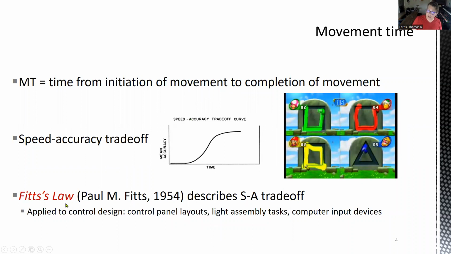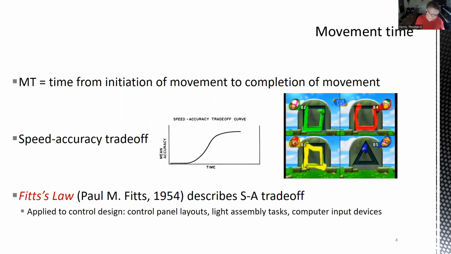And just like we had the Hick-Hyman law for reaction time, we have a law and a set of tasks that go with it for movement time, and those are attributed to Paul Fitts. So Fitts's law, let me be careful each time I say that: Dr. Fitts has an S at the end of his name, and then possessive adds another apostrophe S. So Fitts's law describes this speed-accuracy trade-off. And ultimately, if you tell somebody you need to be at least this accurate, you can model the amount of time that it takes to perform a movement according to that accuracy.